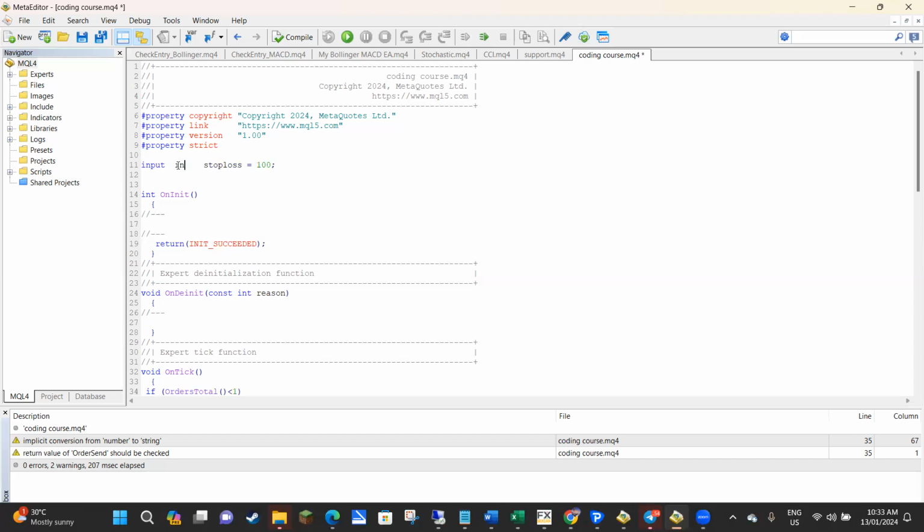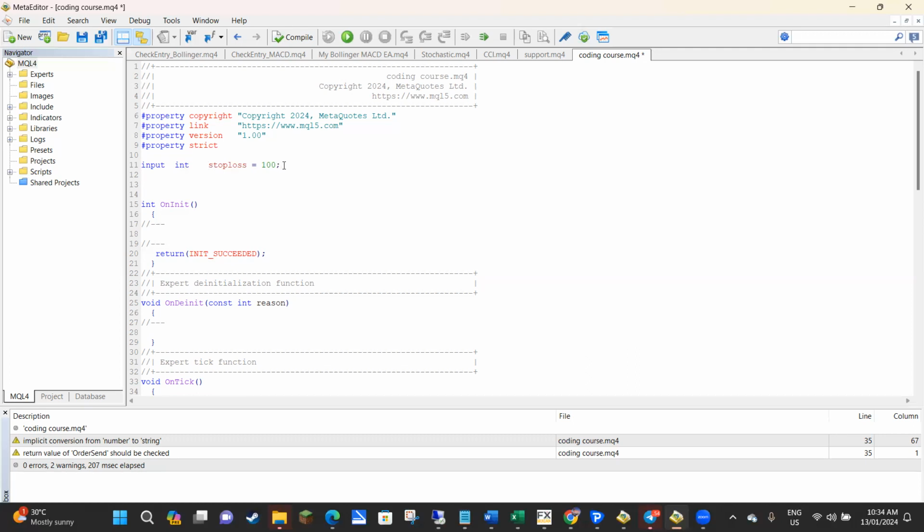There's one more little thing you need to enter in here, an INT for integer. If the value, in this case, the value of stop loss is going to be a whole number, you can call it an integer, so int. There's a few different ones that we'll go through, but if the value of whatever you're setting here is going to have a decimal place in it, then you need to call it a double instead of an int.